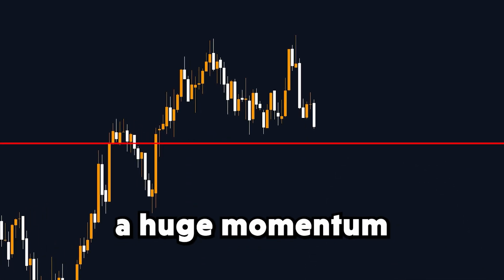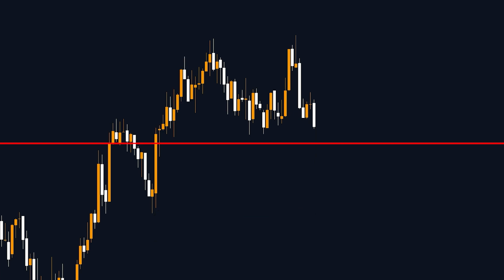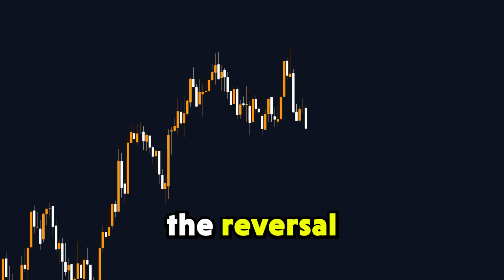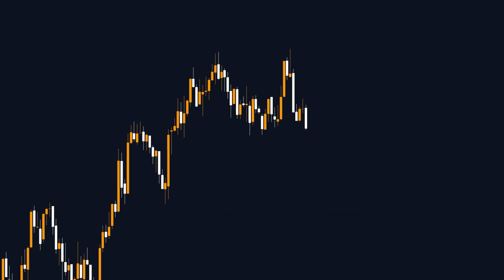This creates a huge momentum change in the market, just like a domino effect, with multiple buyers selling off their trades. This is exactly what we want to see to catch the reversal of the trend to make a lot of money. While other people are selling off their buy orders, we can take advantage of this and place our sell orders in this area here, while we look for a retracement of the previous trend, where we can look for a 2x, 3x, or even a 4x of the amount we bet.